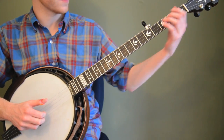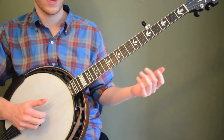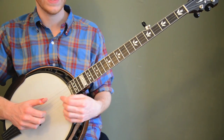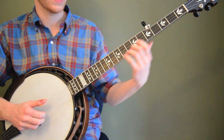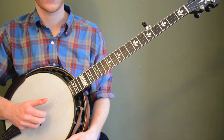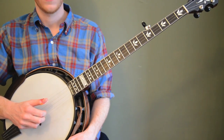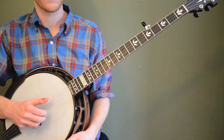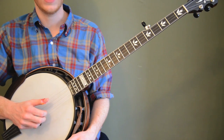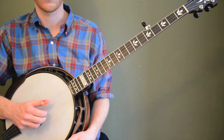What we're going to do is add some left hand notes. I want you to work on keeping your right hand the exact same, and we're going to work on moving our left hand around without changing our right hand, which is really tough. Once our left hand starts getting in the mix, for most people the right hand starts changing — and that's what we want to avoid. That's what we're going to practice.